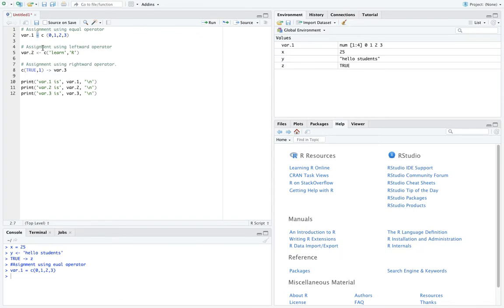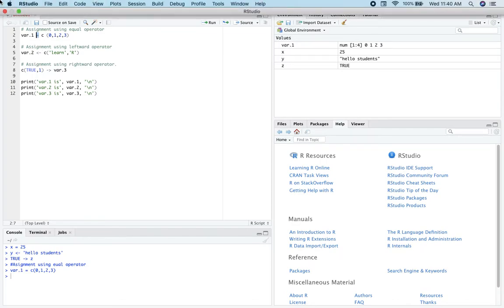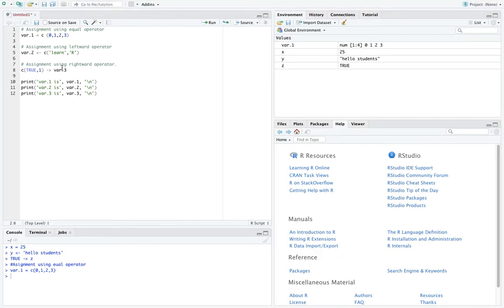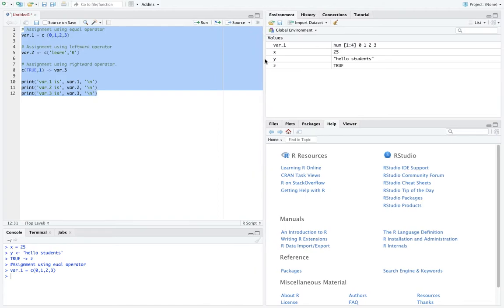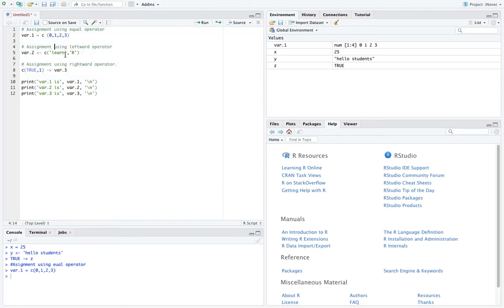This is the equals to sign, and this is C. I will describe what this C is and what we are doing.